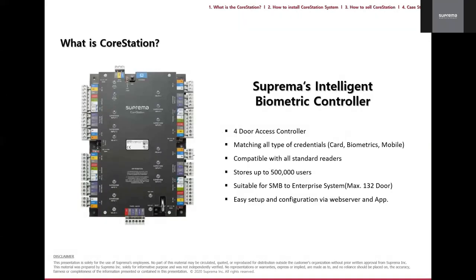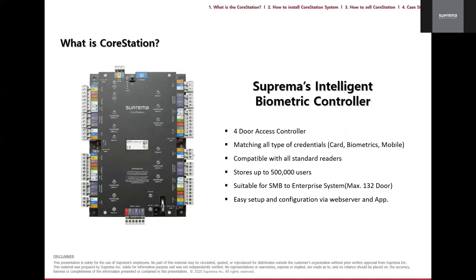So what is the CoreStation? The CoreStation is an intelligent biometric controller, a four-door access controller, matching all types of credentials between cards, biometric, and mobile functionality. It has compatibility with all standard readers. As you know, we have multiple advanced readers, and then we have dummy readers, which are XPasses. They're all compatible with our CoreStation.